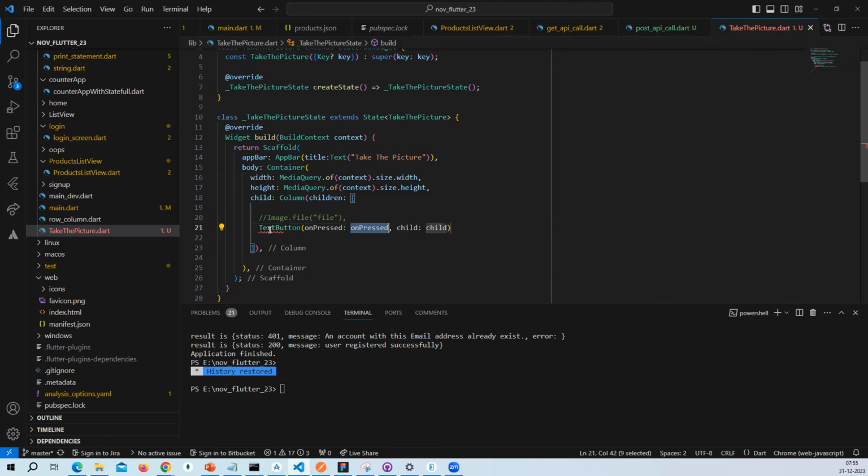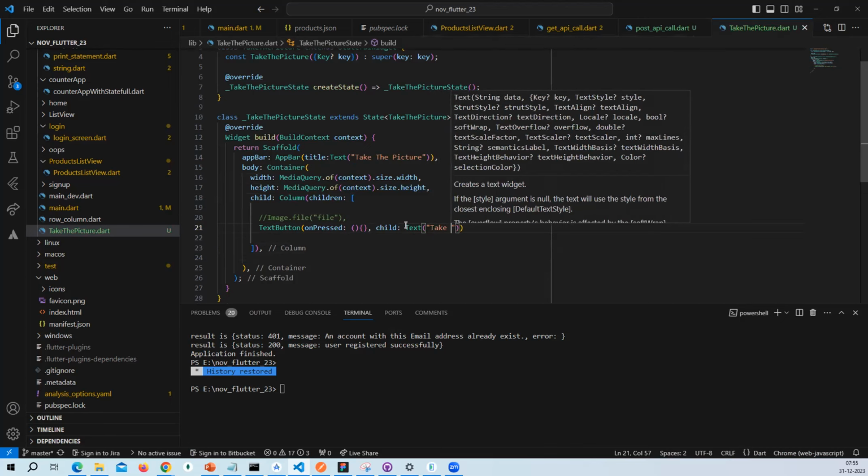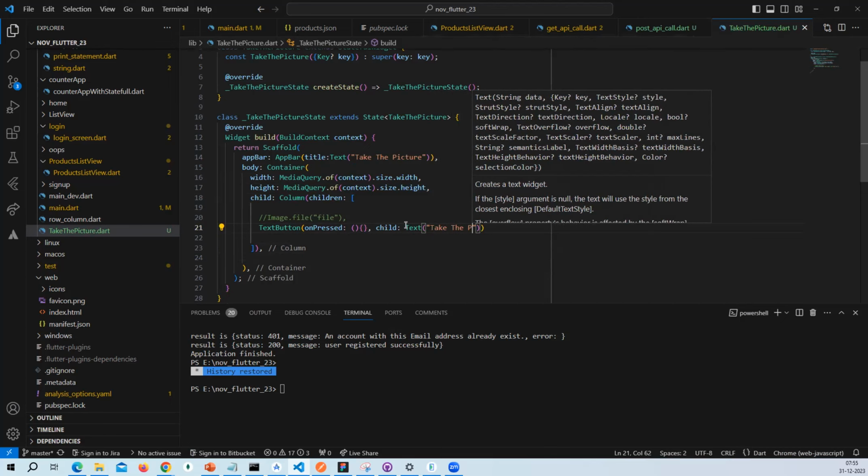Text button and onPressed, and child is text, take the picture.